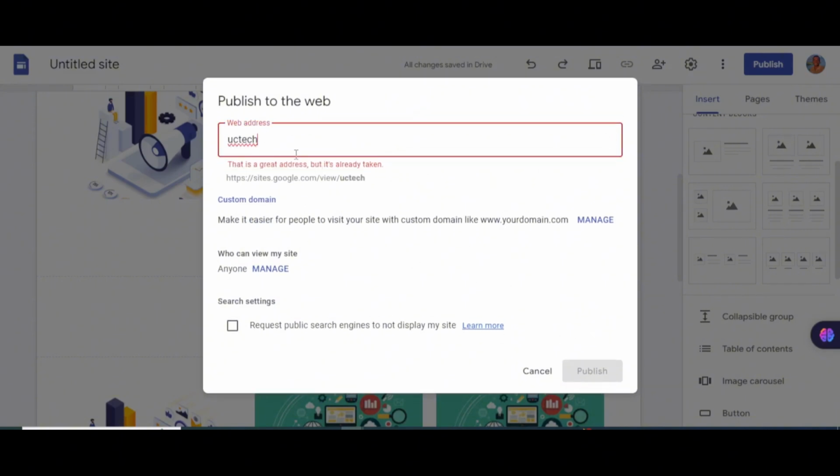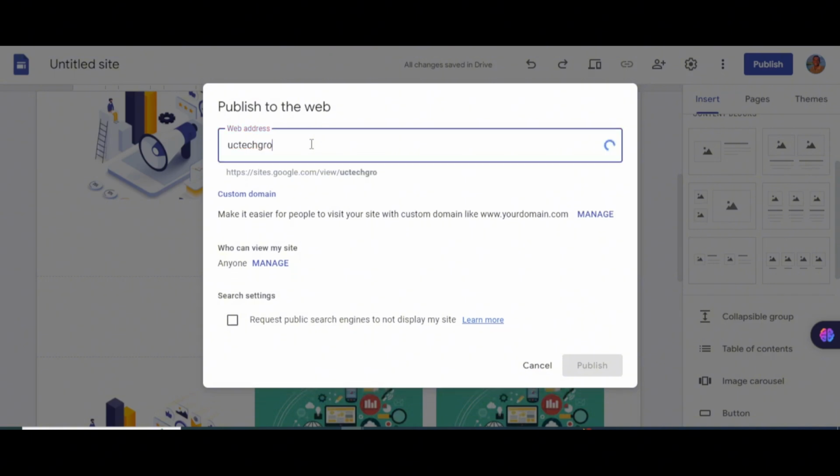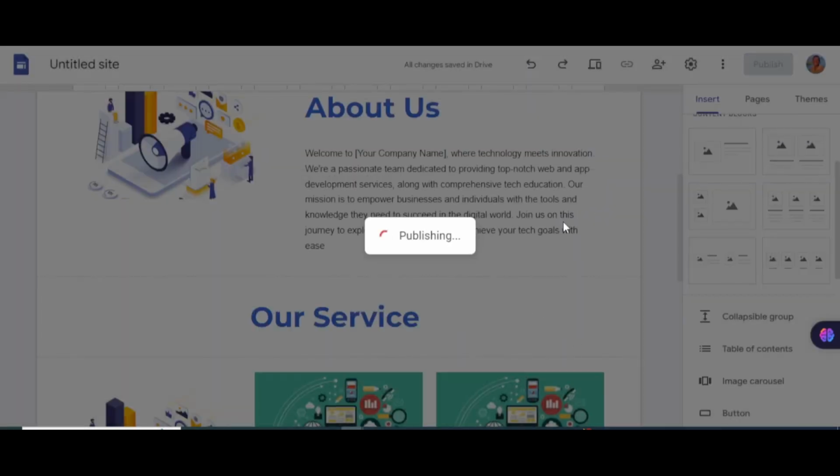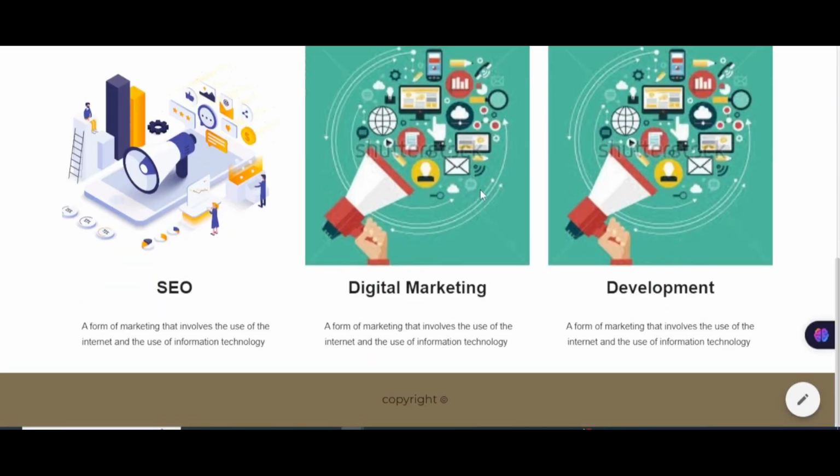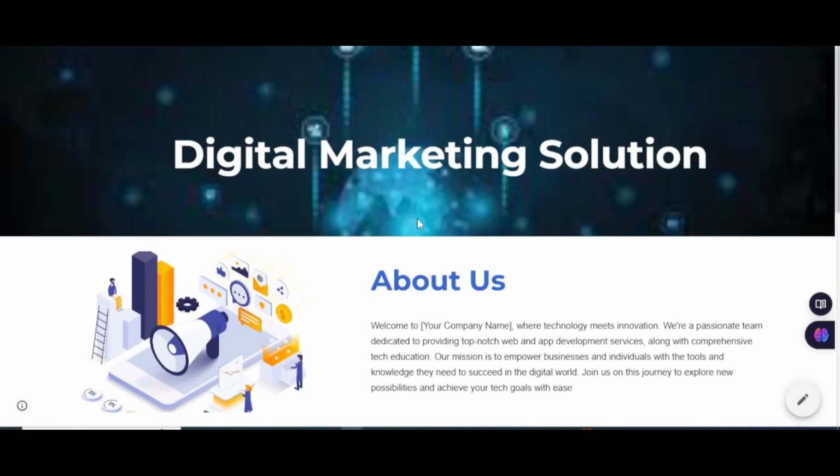Then okay, this is a great address, but wait a second. Okay, the address is already taken. Let me add group. Okay, this is available. Then publish. Let's view it. So our website is now running live.